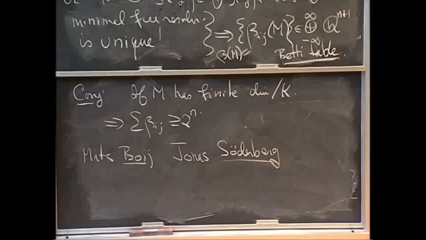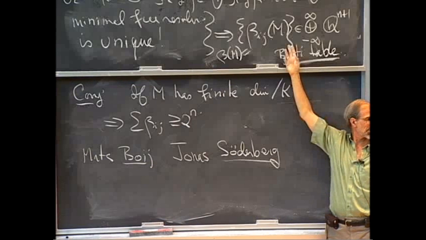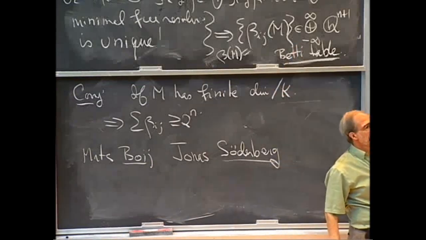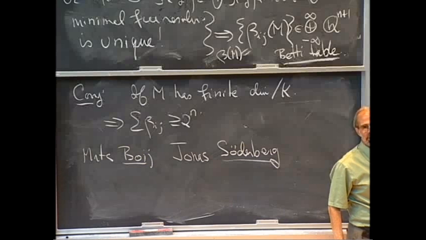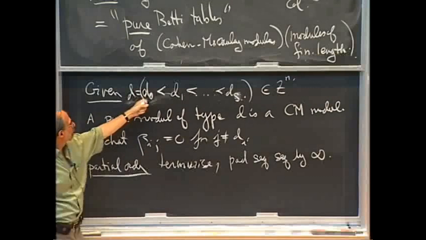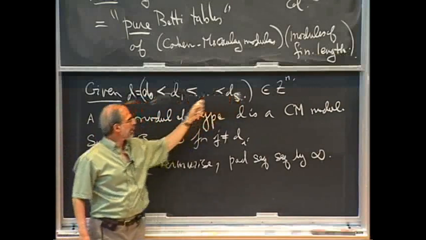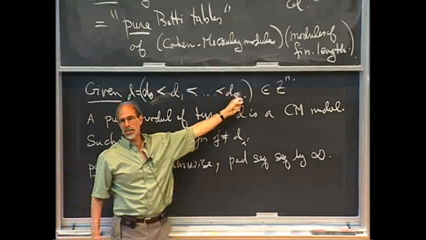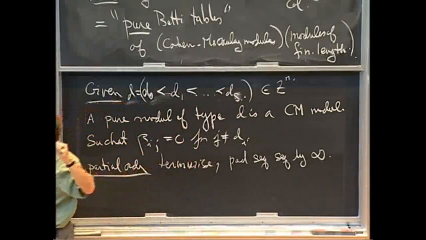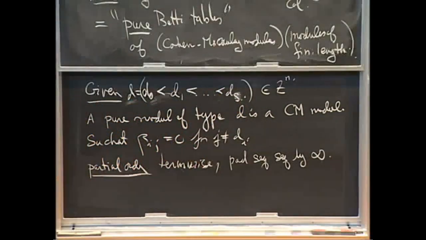How many coefficients does a polynomial of degree n minus 1 have? It has n coefficients. And if you look at it, those coefficients are actually linear combinations of the beta ij's, if you just write it down. So to say that you have a module of finite length tells you that n linear functions vanish on the Betti table. Of course, the functions depend on the degrees. N linear functions, and you have n plus 1 numbers to determine. So if the equations are independent, you'll have a single ray of possible solutions. If they're dependent, then you might have more.